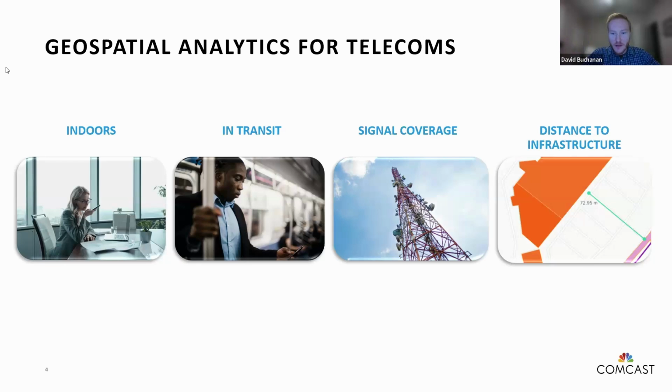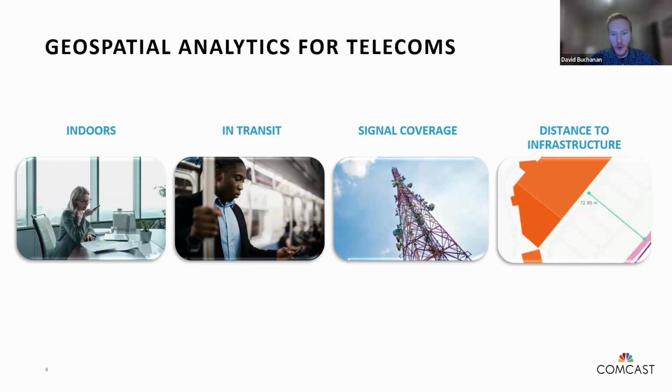Beyond that, we have signal coverage. I think everybody's familiar with it on your cell phones. You see how many bars of coverage you have, and typically that's just calculated by how far away you are from the infrastructure, right? You may get an actual signal strength from the cell tower, but if you're doing an analytics exercise: how far are they from the tower? Are there any obstructions between the tower and yourself? That's a quick geospatial join to get that type of distance, and you get fairly accurate information. It's very indicative of what the user is actually experiencing.